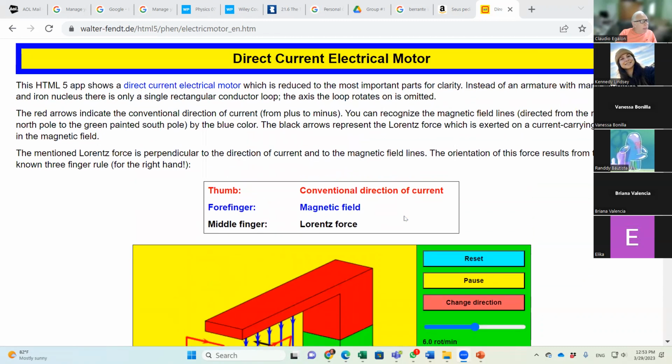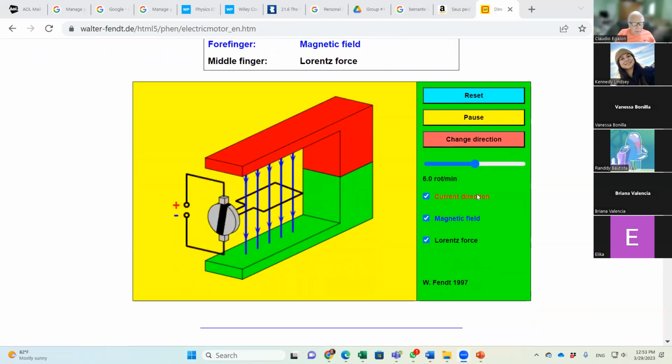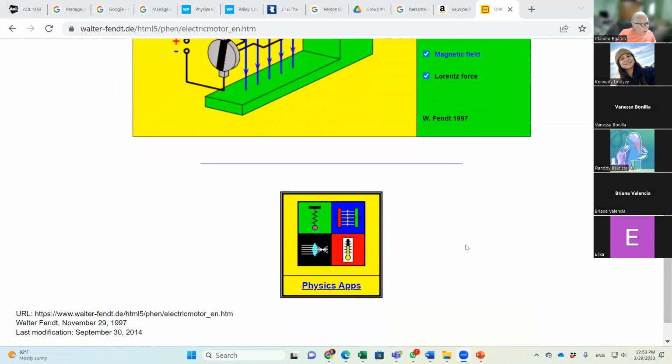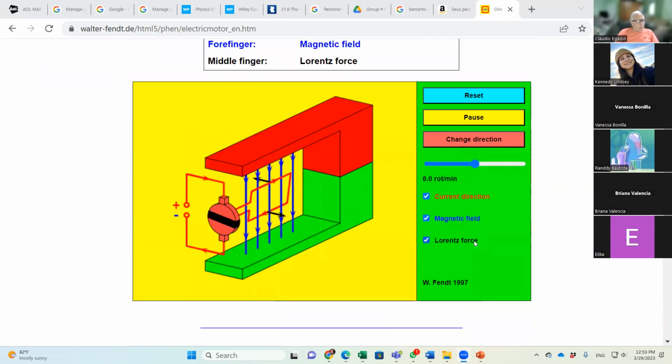Okay, let's see if I can. I like this website. I cannot do what I want to do here, but that's what I was doing before, okay? This is a nice drawing because it has a 3D model of the loop. So let me slow it down so you can see. Here you go. So we have the magnet right here, north polarity, south polarity. This field is a uniform magnetic field.